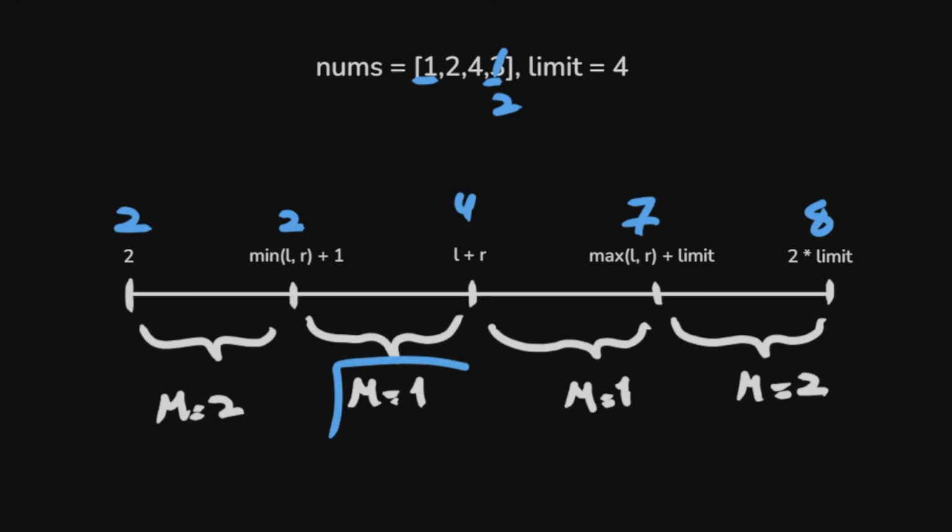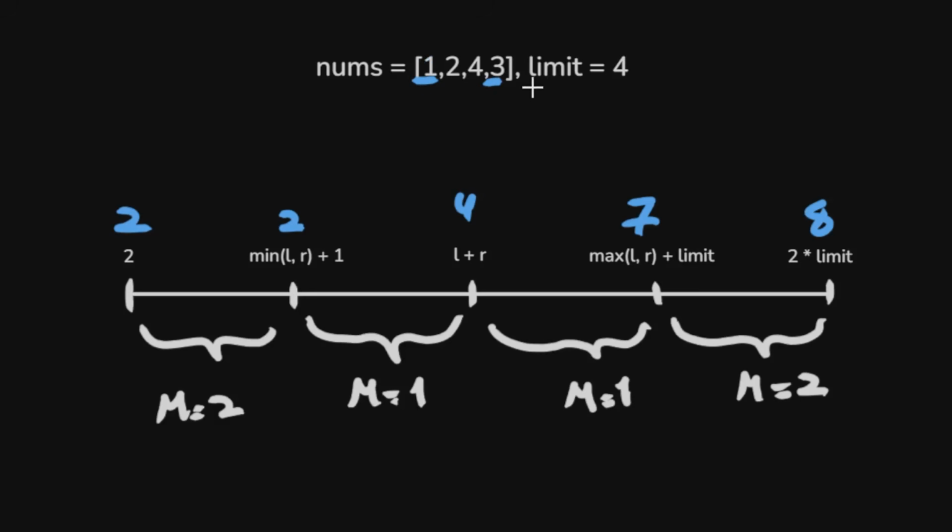So we require only one move. And let's say that we pick something in between 4 and 7. Let's say that we pick 6, for example. Well, we can change only one element. We can replace this with 3, and now we do 3 plus 3, this is equal to 6.